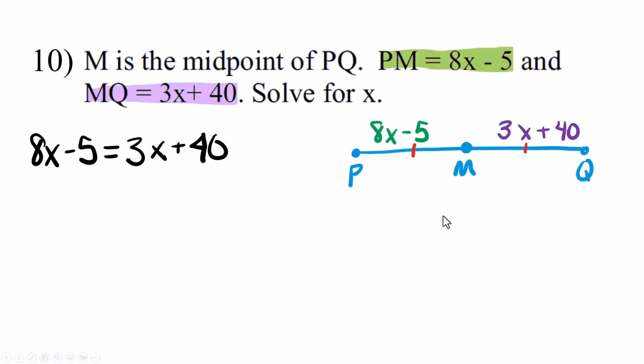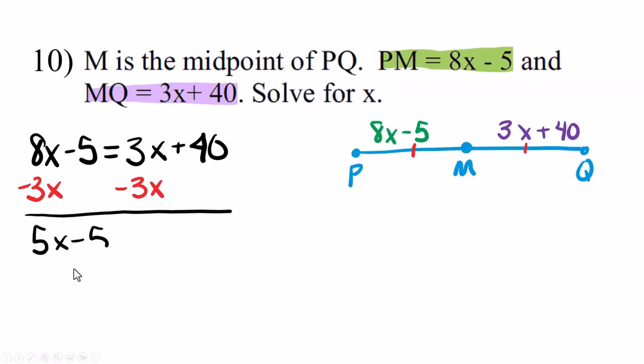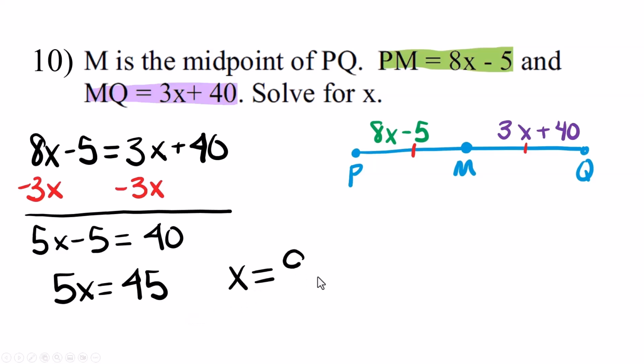Not everybody's going to need the diagram, but in geometry, especially on exams, drawing pictures is super helpful to see how things are related. All right, let's start solving. Subtract 3x from both sides. We end up with 8x minus 3x is 5x. Bring the minus 5 down, equals, the 3x's cancel, and we end up with 40. If you need to review how to solve equations, I'll put a link down in the description somewhere for that as well. Now we're going to add 5 to both sides. If I add 5 to this side, the 5 cancels. 40 plus 5 is 45. Now divide both sides by 5, and we get x equals 9.